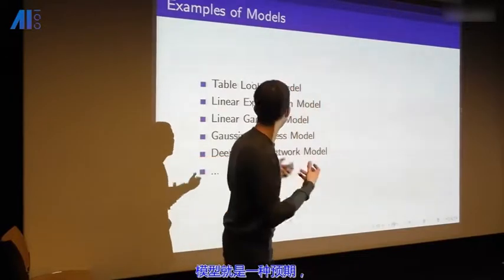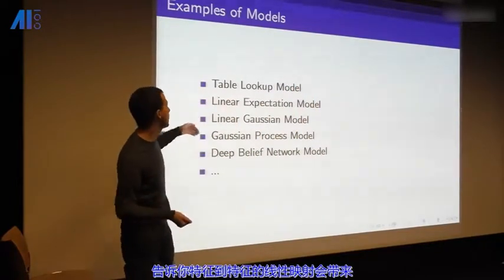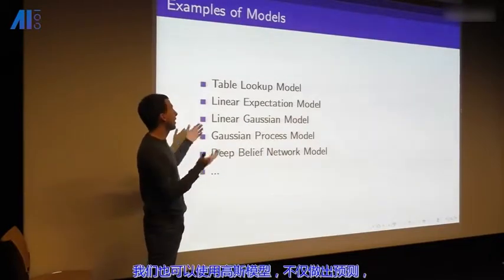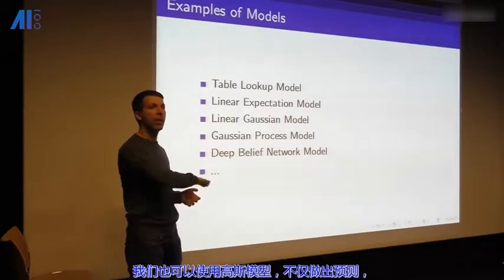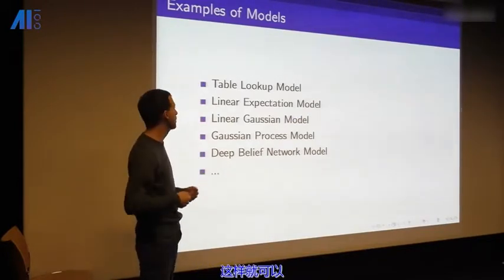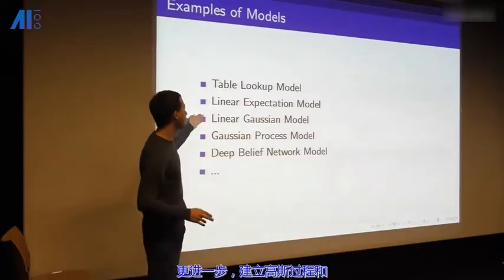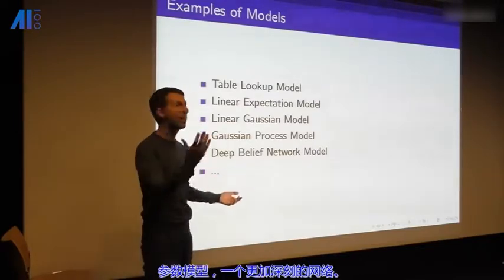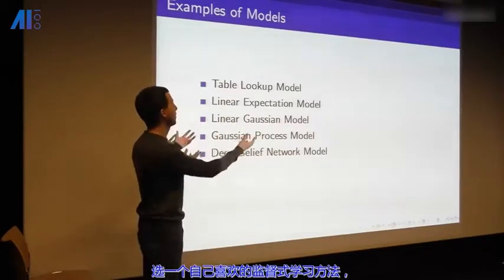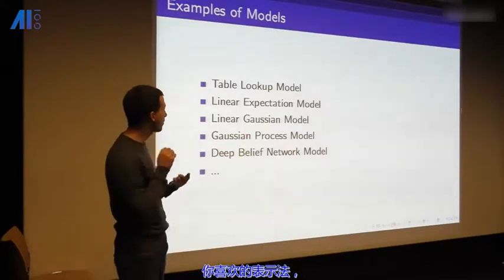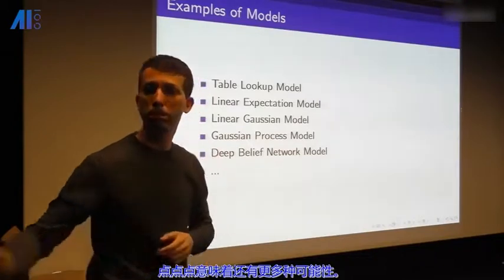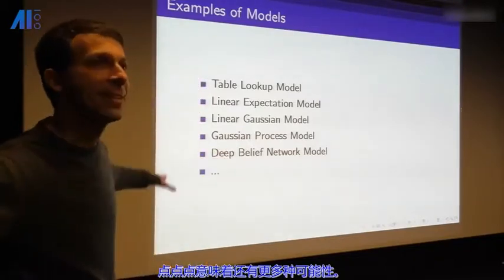A model that in expectation tells us what will happen by making, say, a linear map from features to features. We could have a Gaussian model, rather than just making an expectation model, we could model the whole distribution of next states using, say, a Gaussian. You can take that further and have a Gaussian process, a non-parametric model. You can have a deep belief network too. Pick your favorite supervised learning method and your favorite representation, and you will be able to apply it here. That means a lot of possible things.